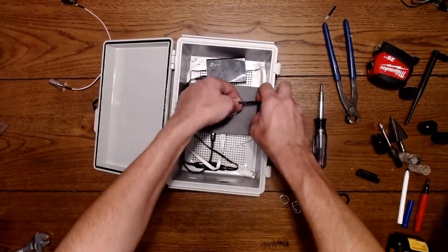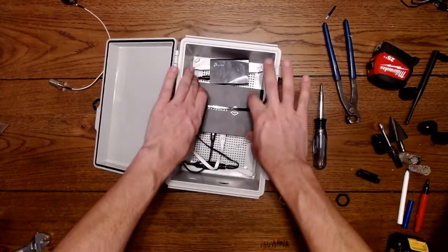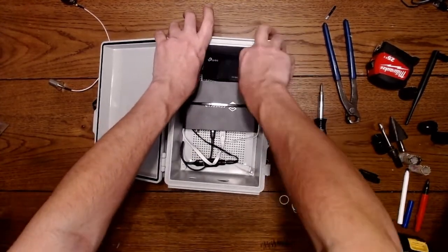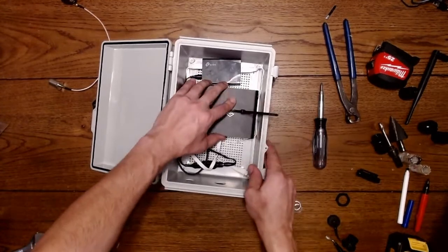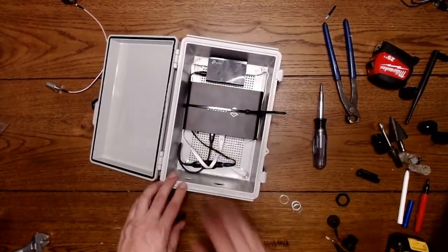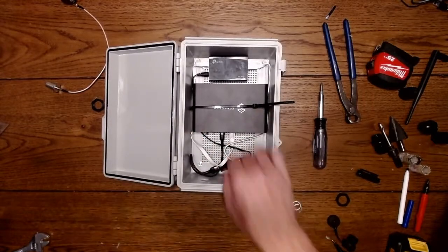Okay. Now you can strap in your device, and you don't have to do it very hard. You can just get it snug so it's secure. That is key, is don't put this in here so you can't get this out. My goal is to be able to remove this later or find some way that I can extract this if I need to without having to take this all apart again. So you just kind of tuck your wires in here. Doesn't have to be perfect.